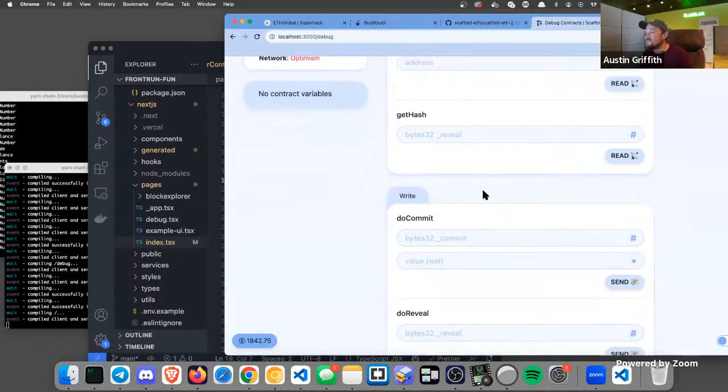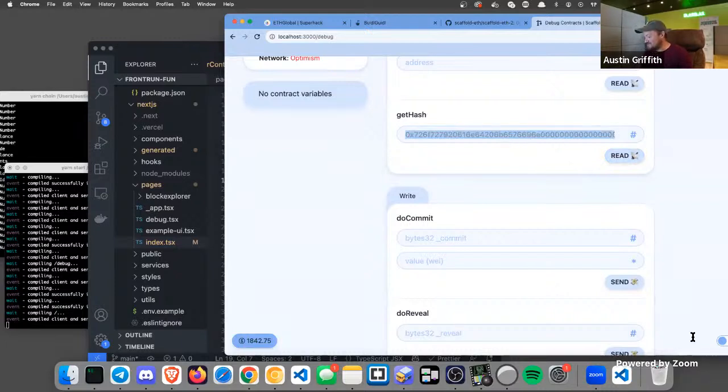Okay, let's do one more commit, one more secret. How about Rory and Kevin are cool? Okay, so don't forget this. We need to remember this. Oh man, wait, is this gonna work? It might not be a bytes32. That might have been too long. How about we just do Rory and Kevin? And then we hash that. There we go. So here's our secret.